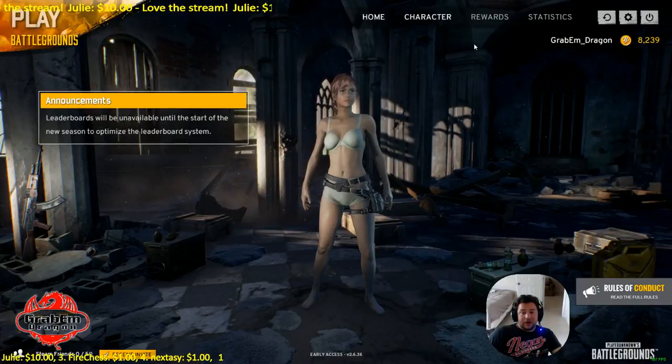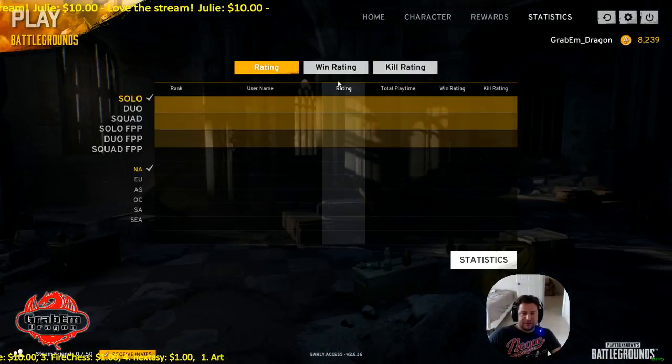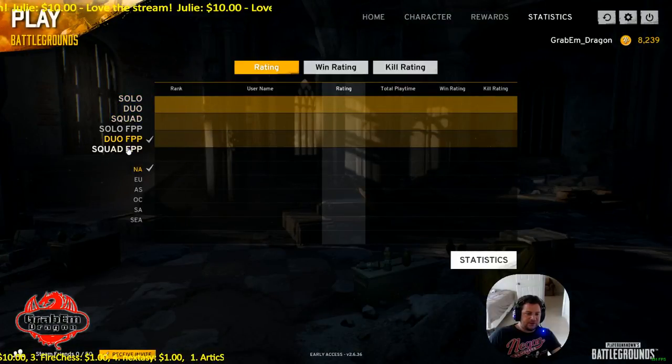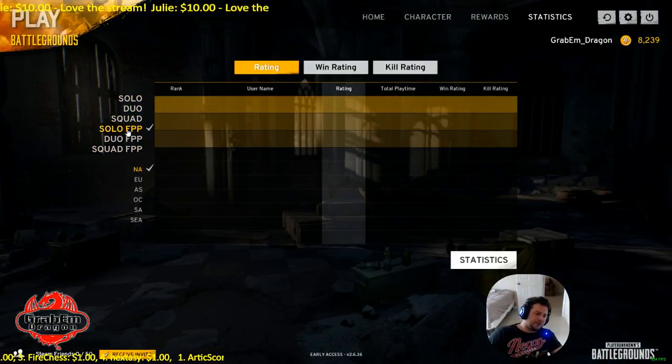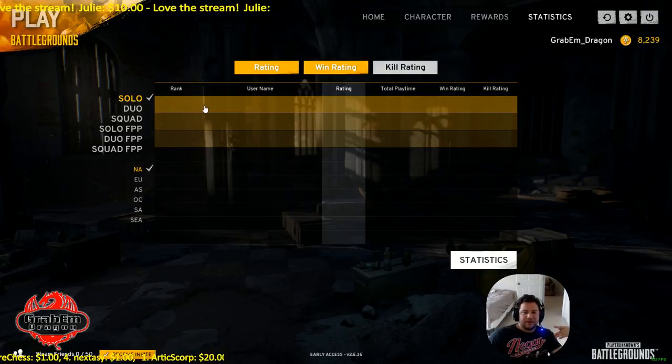Okay. All right, so next thing is, after the settings, we got our statistics and our leaderboards. Each one of these is a different leaderboard. So if you're playing solo first person versus solo third person, they are 2 different ranks. So do keep that in mind.